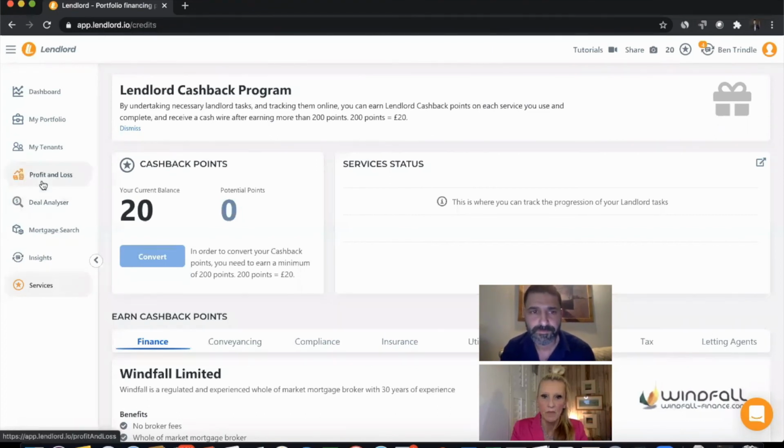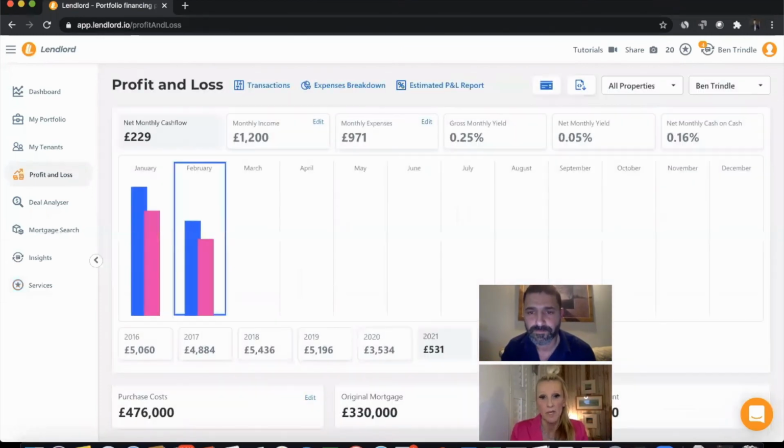Yes, and we've had commentary on Property Tribes that this is actually less expensive on a monthly basis than a lot of other comparable plugins. So yeah, it's a necessary cost for Lendlord to supply this service. We've always stated that the core functionality will remain free to use. There's no intention to change that, but you should regard this as a premium add-on service, and there is a small monthly cost associated with that, probably worth every penny and then some, and less than the price of a cup of coffee a day.